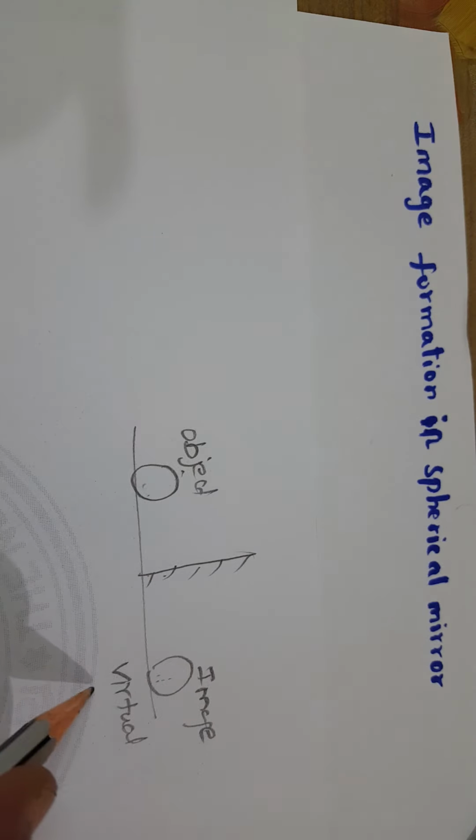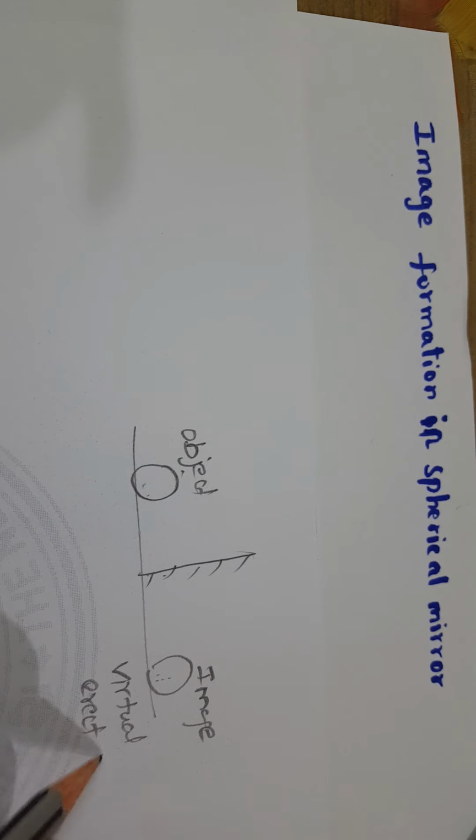If there is a plane mirror and an object, or a ball, is placed in front of the mirror, so this is the object. Image will be formed behind the mirror, right? This is the image. In a plane mirror, the object is in front and the image will be formed behind the mirror. Nature of the image: it will be virtual. Image formed is not real, that is virtual image, and the image formed will be erect, right? And it will be also same size as that of the object. Object size, image size are the same.